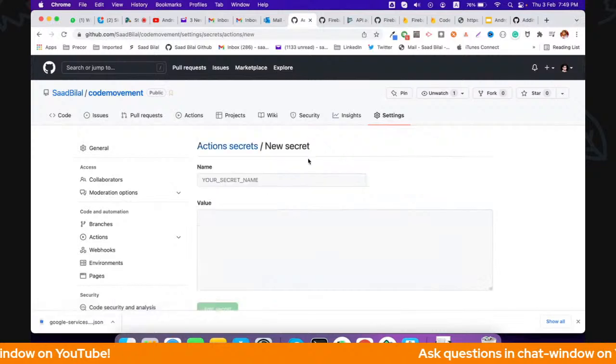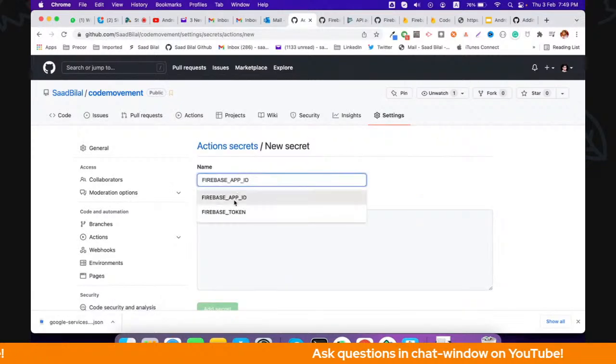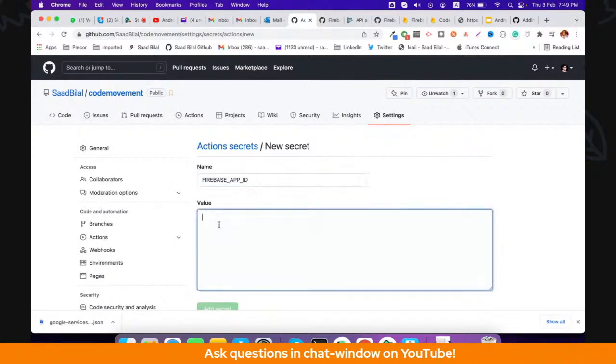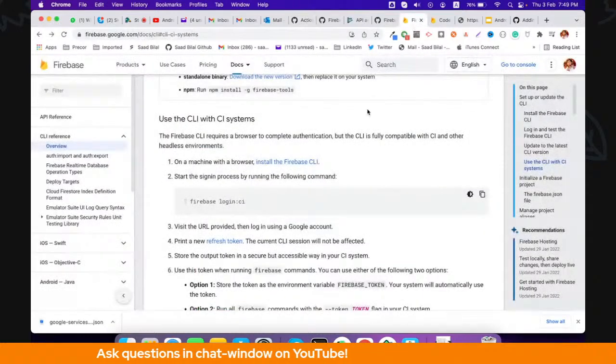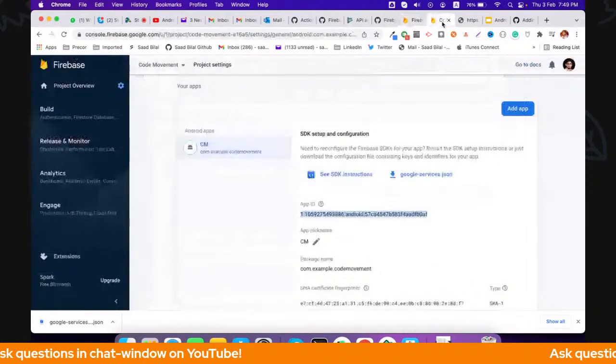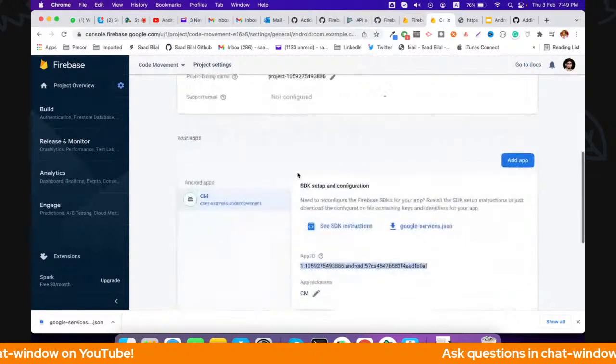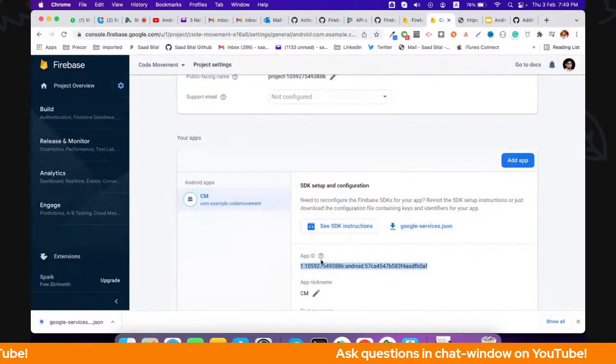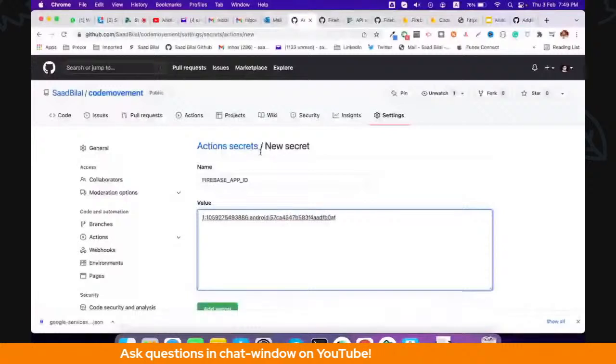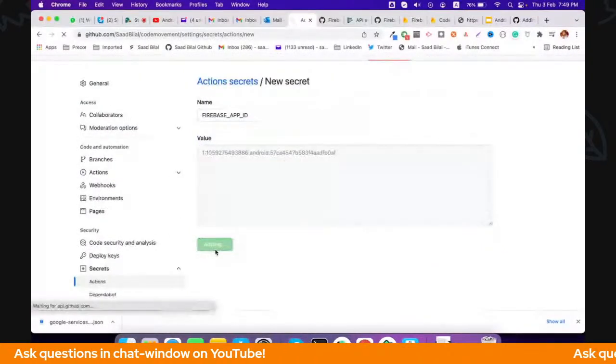We need to create a new secret here. So secret name is Firebase app ID. I have copied Firebase app ID from the project settings, and from here we do have app ID. So let me add app ID here and add this secret.